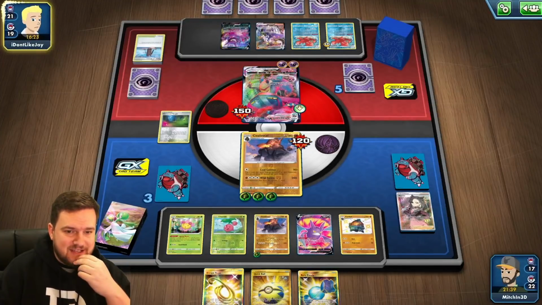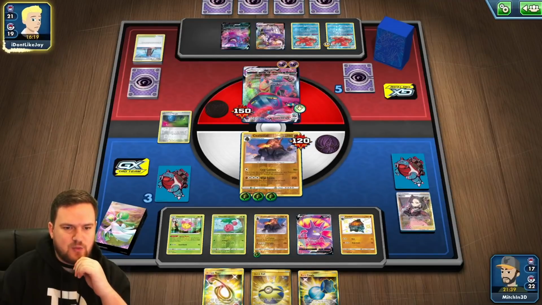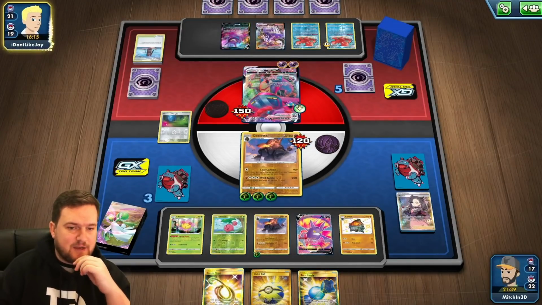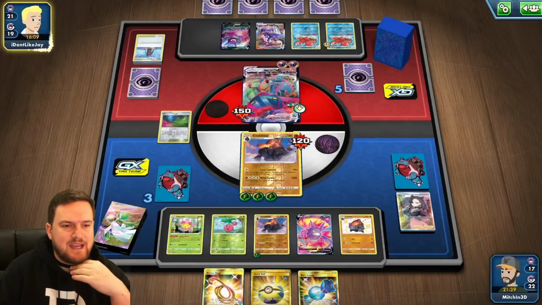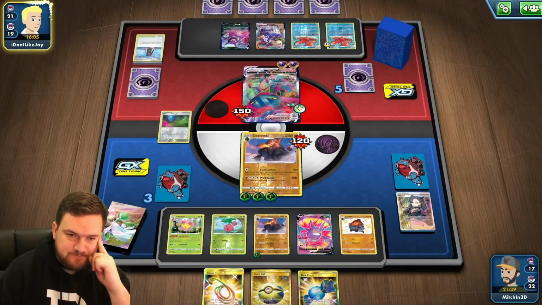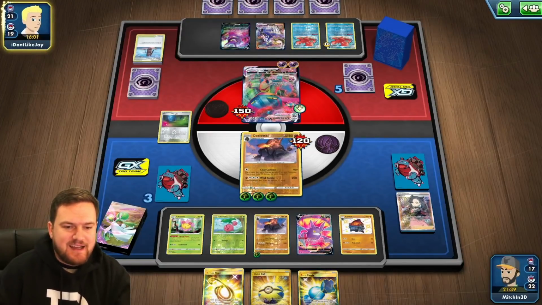But we've at least given ourselves as good a chance as any to try and get this win. Because their only way of attacking is by this Dragapult. So they can choose to knock out the Coalossal, and it's going to give us a chance to go in and win the game with 3 heads. That's all we need is 3 heads. If we don't get that, then I will need to record another game.